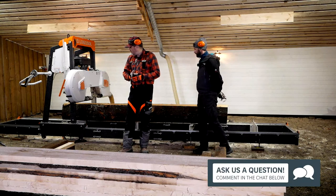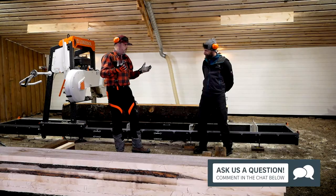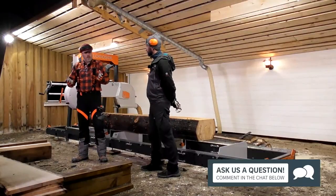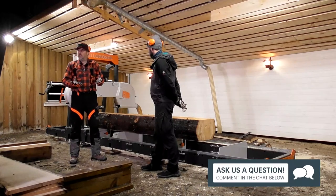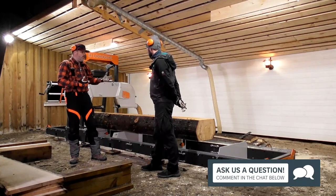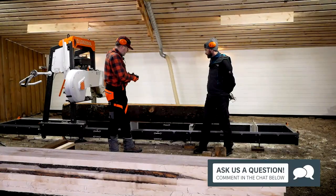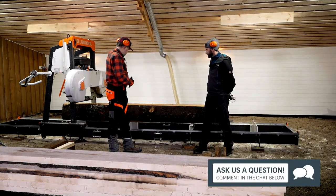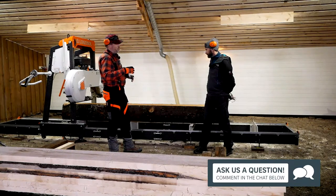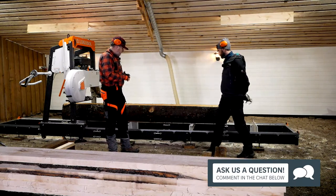What is Pro? Sorry for interrupting. Yeah, we have two different B751 models. We have the regular B751, which has a simpler rail system, so you can't attach as many accessories as on the B751 Pro. It's the same type of saw head, but the rails and the log beds are the same as we use on the B1001, our biggest bandsaw mill. So that's the main difference.